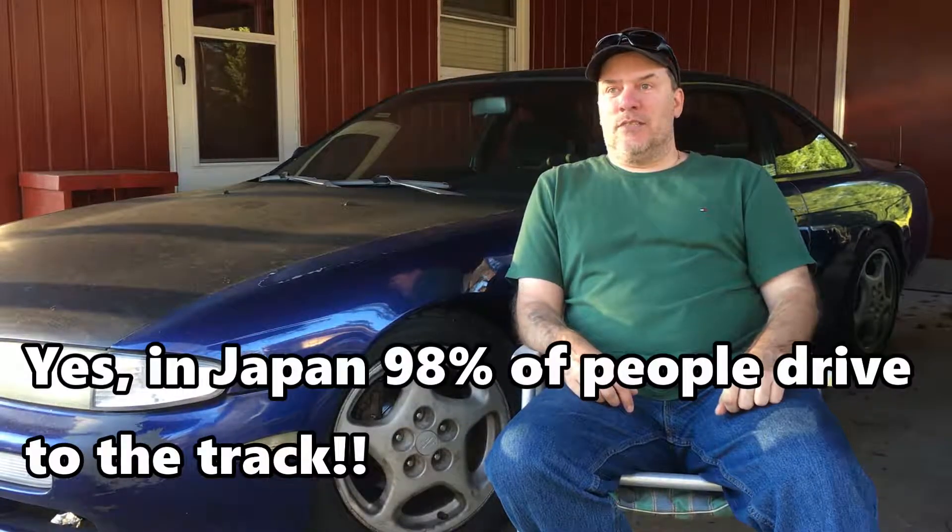I understand why people want to pull the interior out — 'because race car' — but you pull the interior out and you lose 20 or 30 pounds on a stock engine anyway. If you drop in a 1J, 2J, or an RB, then you have enough power and you can leave it in there anyway. If you're driving it on the street, I don't see why you need to take everything out. I usually take out the back bottom seat because when I'm driving to an event I put spare drift tires in the back and I don't want to mess up the seat. I still have AC, I still have heat, and no matter what I plan to do with the car as far as an engine swap, I want to keep heat and AC. If it becomes a purpose-built drift car for drifting only, then I'll consider taking that stuff out — but I need my creature comforts now.